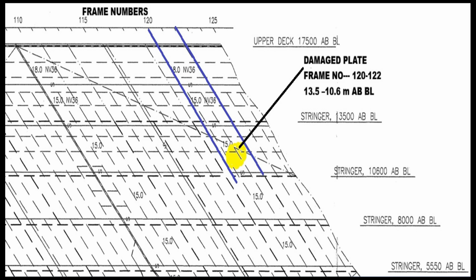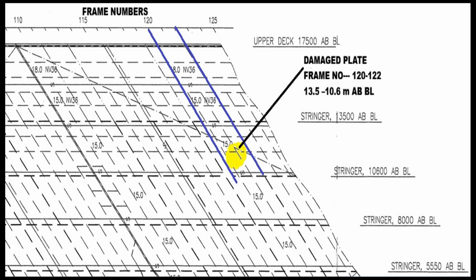Slide 22. To accurately pinpoint hull structural issues, surveyors utilize the ship's shell expansion plan. This standard technical drawing lays out the vessel's curved hull plating as a flat, 2-dimensional surface. Locating a specific area requires cross-referencing 3 crucial coordinates. First, we identify the forward to aft position using the frame numbers along the top axis. For this particular assessment, the target area falls precisely between frame 122 and frame 120.